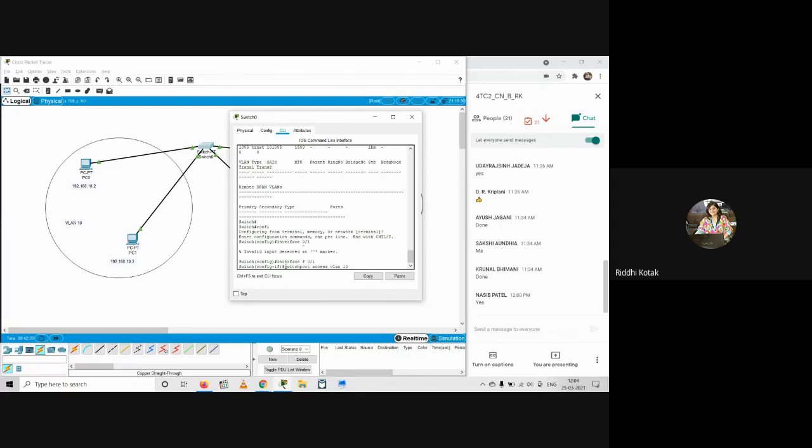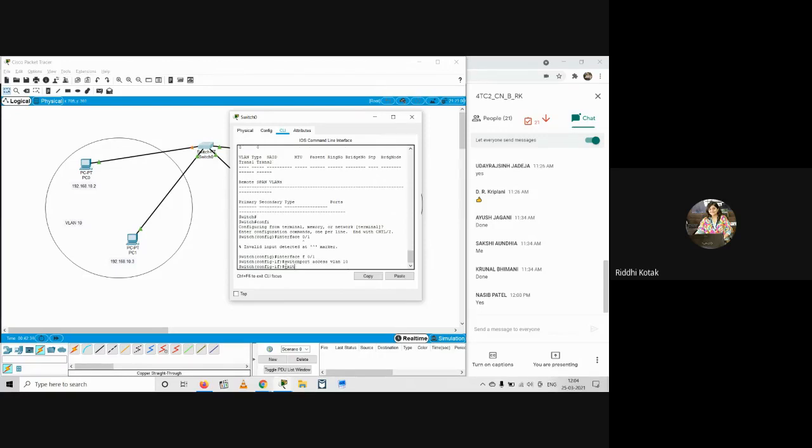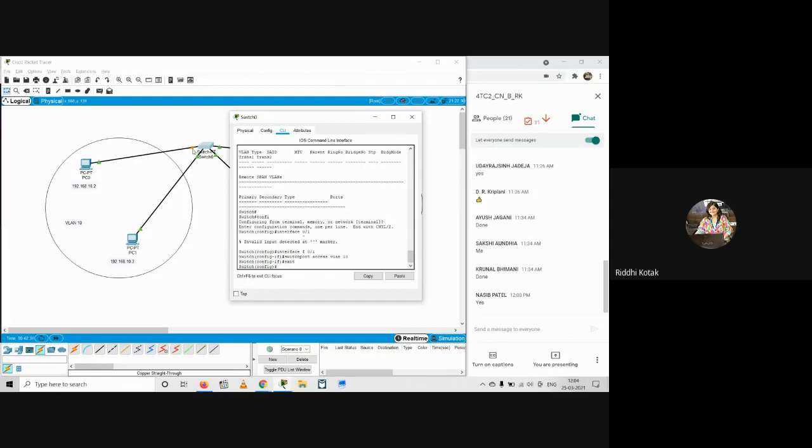So VLAN 10. Then write exit. So observe over here on this interface. Previously it was green. Now once you have applied this command on this interface, it will take time to update. Write these three commands. It will take some time for the update.